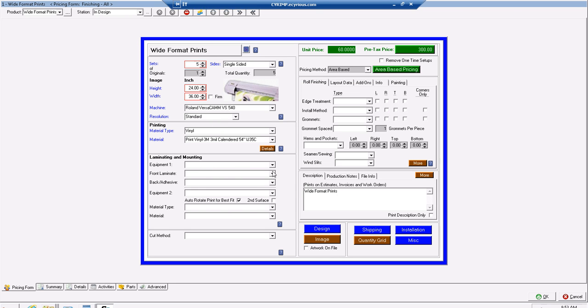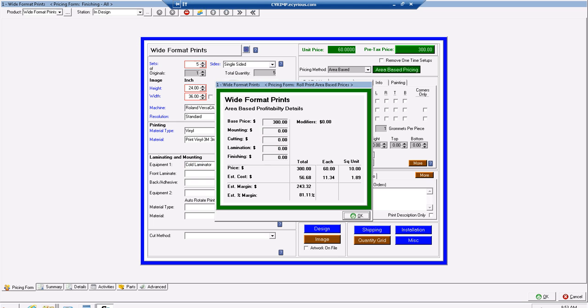Now, if we move on down, you could select your laminator, and if the laminator has the surcharge on it, which is normally $10, go right over here again and show them. And you see, when you select the laminator, it immediately is adding $10 to the lamination fee of this job.